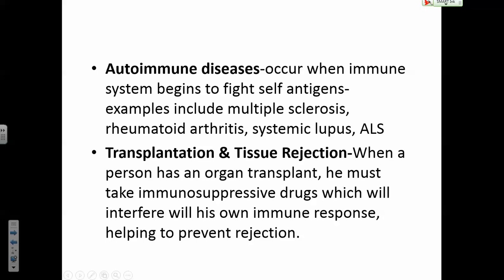If a person has to have an organ transplant, they're getting foreign antigens in them from somebody else. So that's why they've got to match the donor and recipients very closely, so that the recipient's immune system will not as likely recognize it as foreign. Regardless, the recipient is going to have to take immunosuppressive drugs the rest of his life, which suppresses the immune system, which is good so that you won't reject that transplanted tissue. But do you see how you could get illnesses a lot more easily?